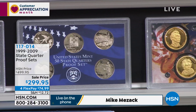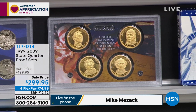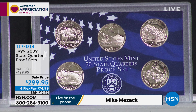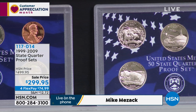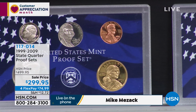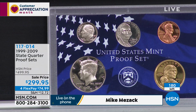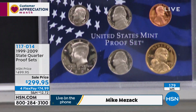So we just bought, let's say, 1,000 U.S. government proof sets. We just broke every single one of them open immediately and started selling because I have 1,000 customers that just want the pennies. Right? But the only place you can get these proof coins is out of the proof sets. So if you want proof Kennedy half dollars, the only way to get 99s, 2000, 2001 is you have to take one of these proof sets, literally break it open with a hammer, take the coin out carefully, put it in an airtight capsule, and sell it individually.